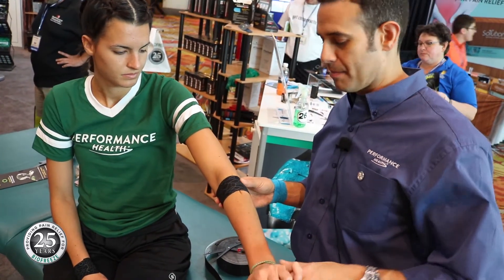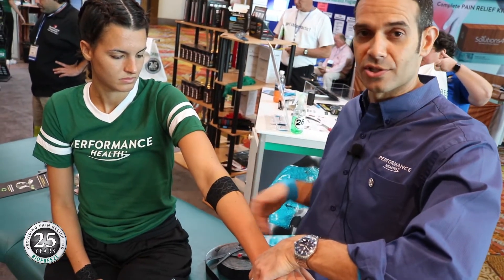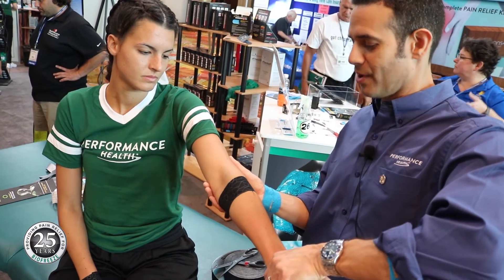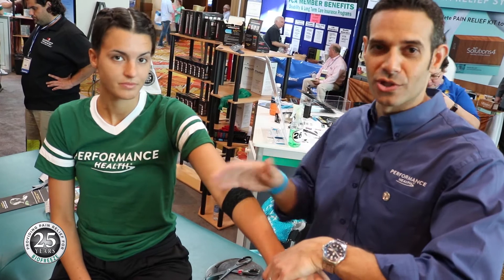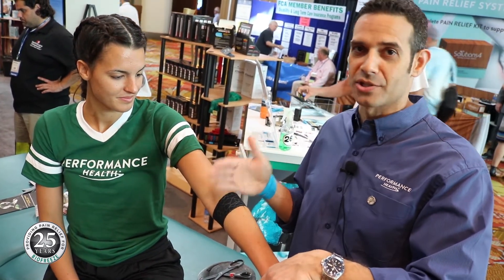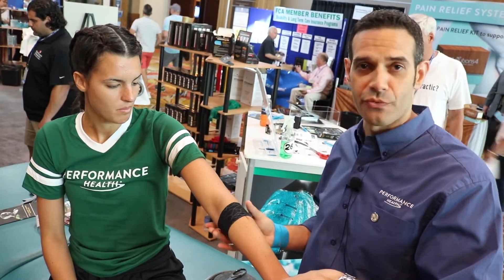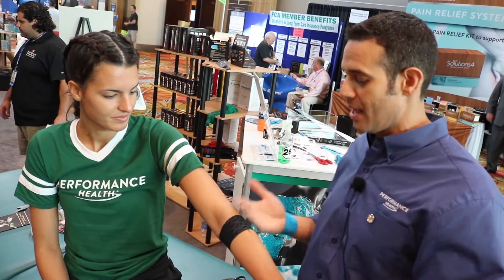Now we can come right back up and manually muscle test her again. Based on our evaluation, this should actually improve the strength and decrease the pain again. Hold nice and strong. And once again, she's completely kicked in. How's the pain level? That's usually what's going to happen. As soon as you figure that out, the important thing is understanding how to tape before you actually apply the tape — that's all pre-testing. In this case, we tested for the fascial pulls, that's the direction that made her feel the best, that's the way that we taped, and this is the way that we would tape her lateral epicondylopathy.